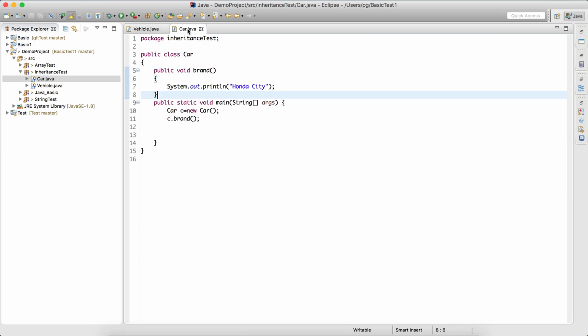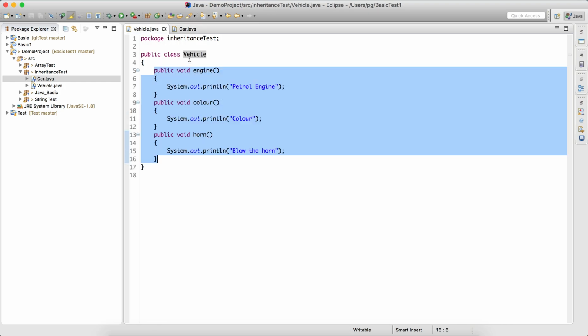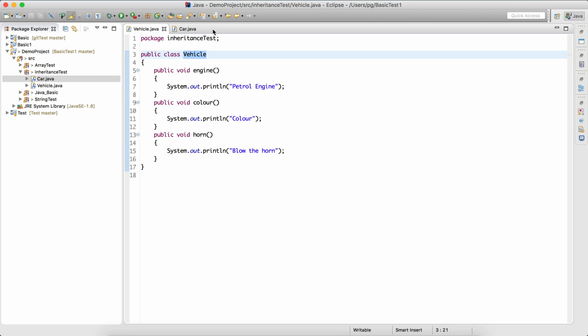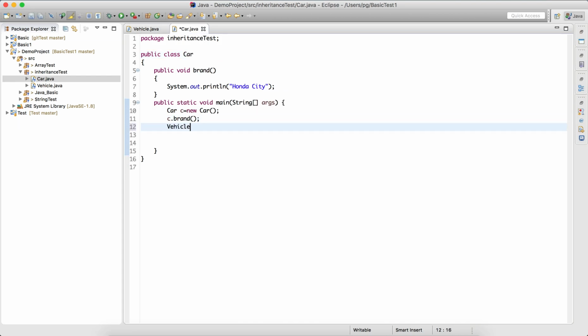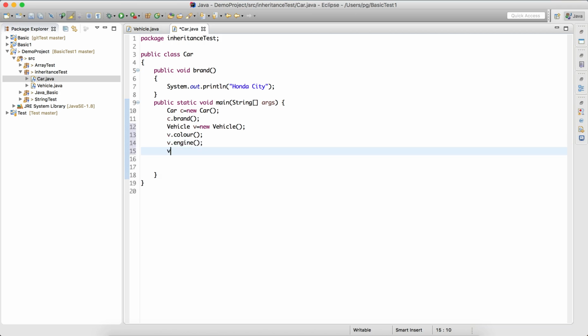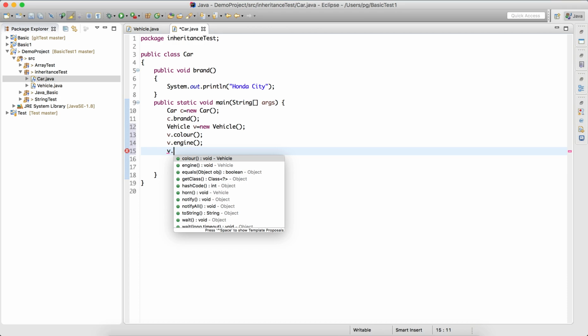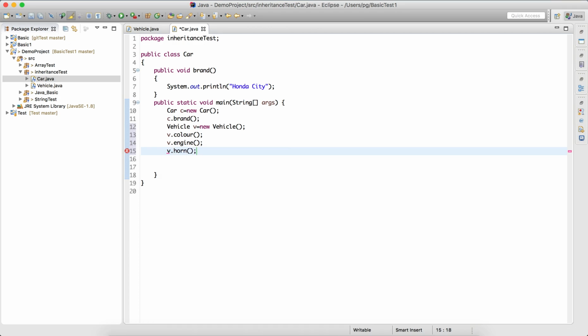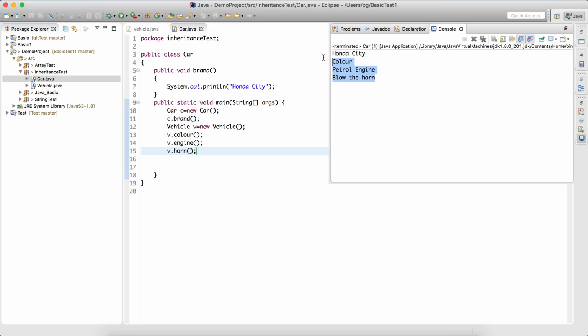If I want to use it in the car, I need to create an object of the vehicle class, v is equal to new Vehicle. Now by using the v object we can access v dot color, v dot engine, and v dot horn. Now if I print, I'll definitely get all the outputs.